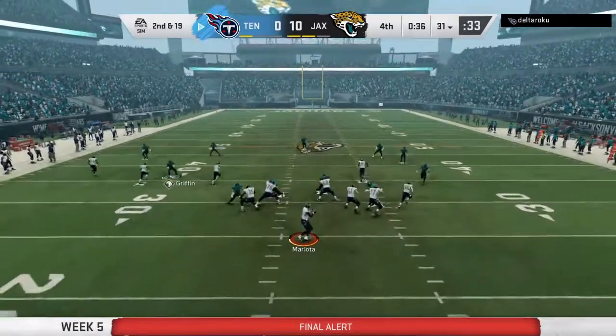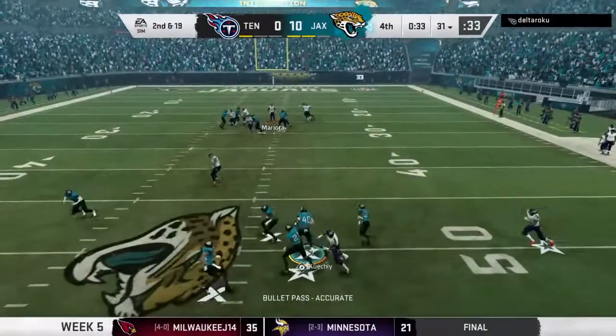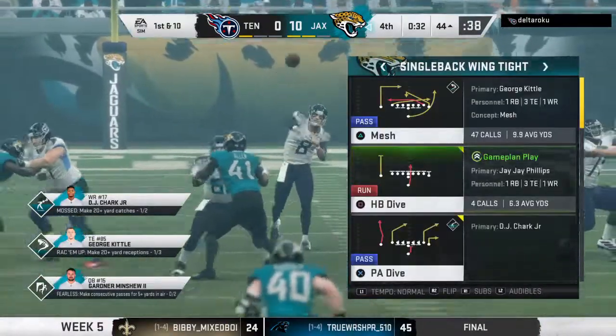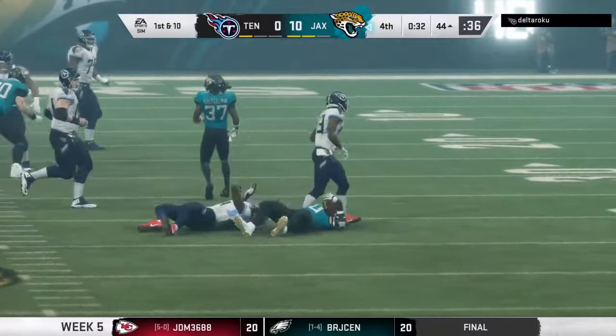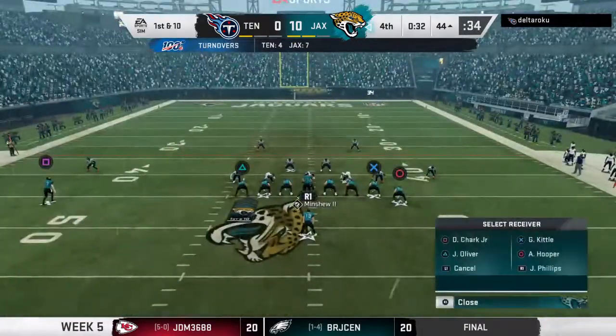2nd and 19. Mariota. And this is intercepted. And that should do it. It's the Pro Bowler Luke Kuechly that picks it. And the return comes to a halt right at the 44-yard line. Yet another interception, and I just had to double-check my math. But it is now 8 between last week and this week.